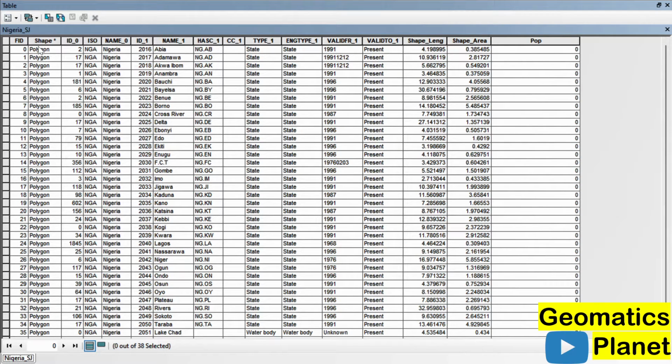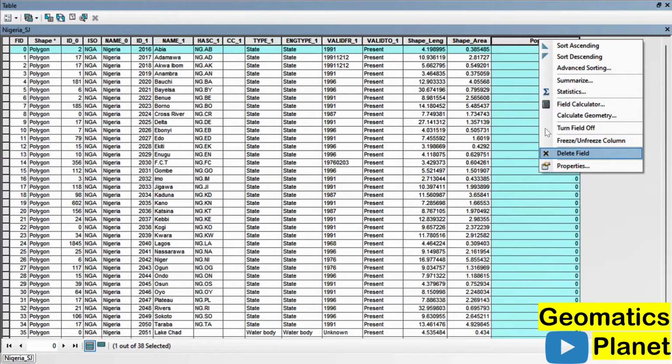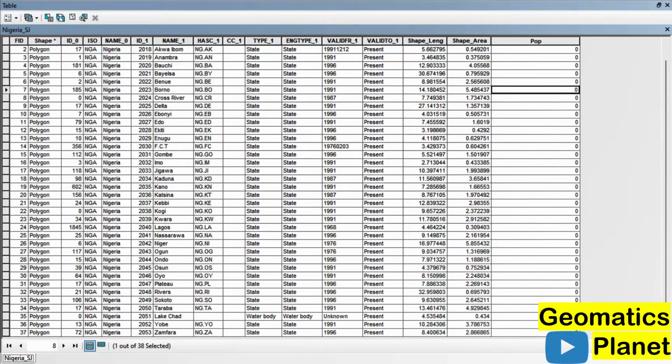So it means that each of these features, like Abia State, you have to start editing and add the population of it, manually. Now this is going to take you forever, and this is going to bring errors. What do I mean by bringing errors? In the process of typing, you might end up typing 2 instead of 3, or end up not putting this in the way it's supposed to be. So with that, you might spend a lot of time here. You might also have this issue of adding the wrong information to it.